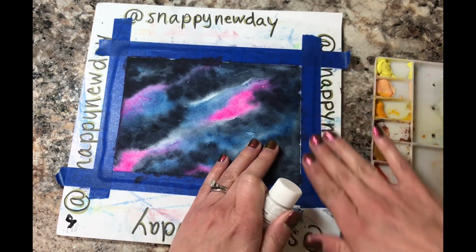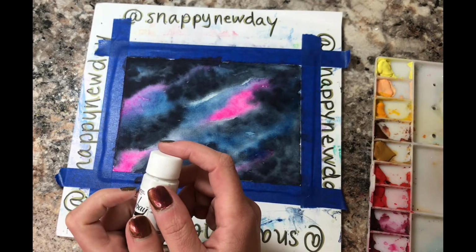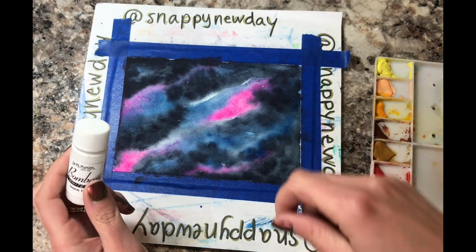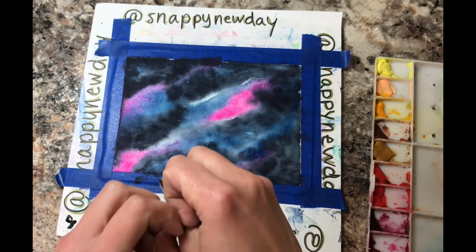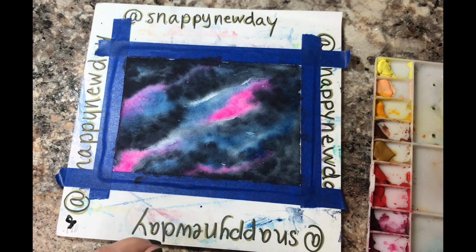So this is where we're going to add our stars, okay? What you're going to need, like I showed you earlier, is some kind of white ink, or like I said before, if you have some white paint, like acrylic paint, you could water that down a little bit and use that, okay? It just needs to be liquidy because we're gonna spray our stars onto our galaxy here, and it really needs to be a loose mixture, okay? So there are a few techniques to doing your stars, okay?